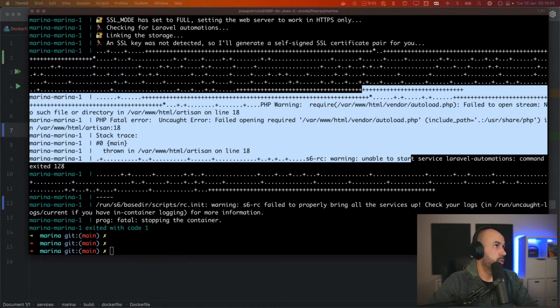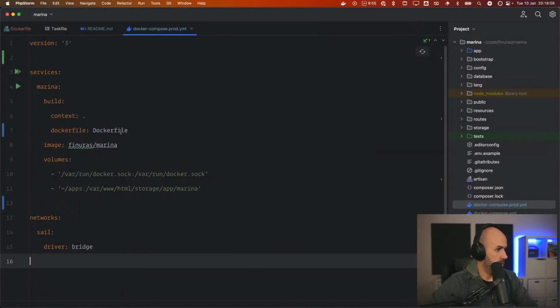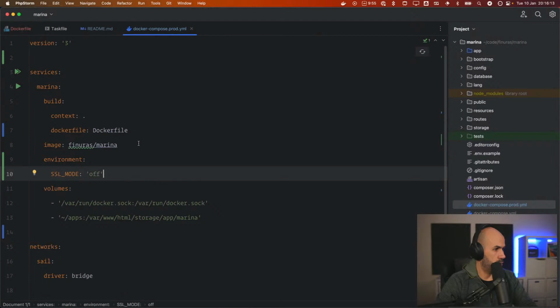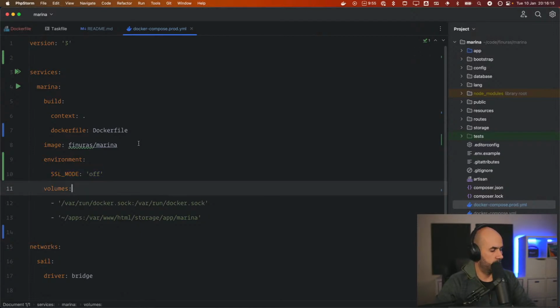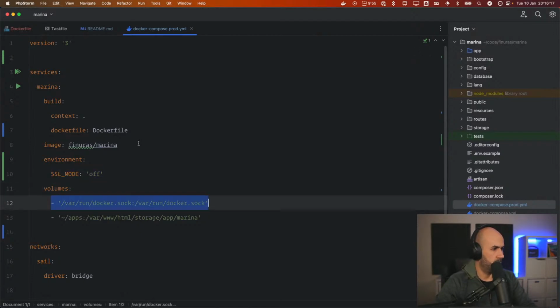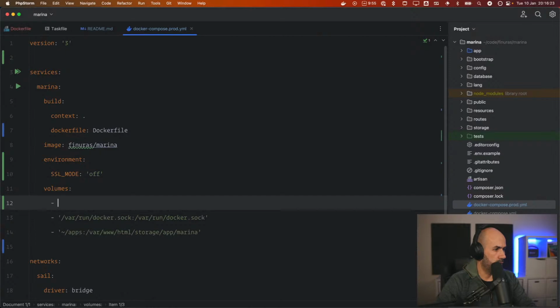Okay, so what do we need? We need an environment variable so that the image knows we don't want SSL mode. We are keeping the sock, all of this, and not only this, we will have to map our project inside.